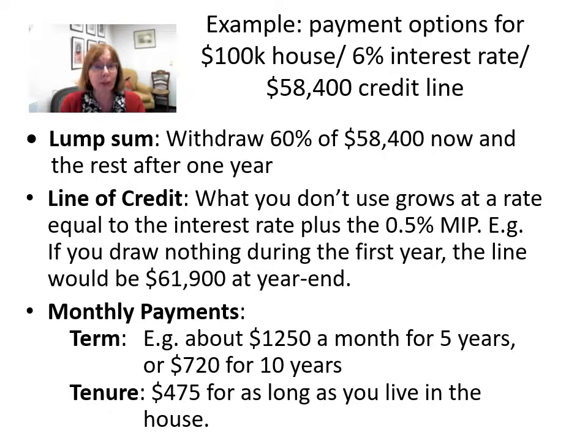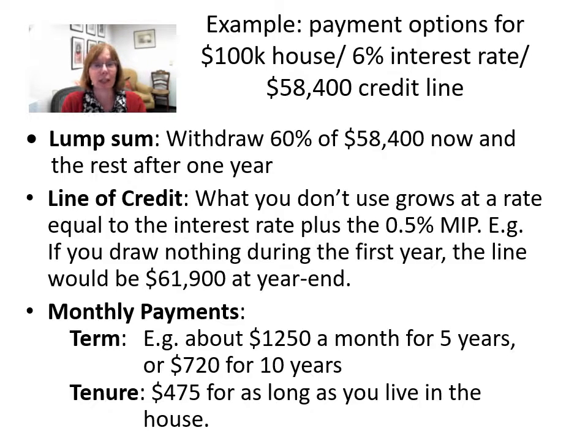The older the borrower is, the shorter the life of the loan is likely to be, and the more the borrower can borrow. See the next slide. If the interest rates are at 5%, a 62-year-old could borrow 60% of the value of the property, whereas a 75-year-old could borrow 70% of the value of the property.